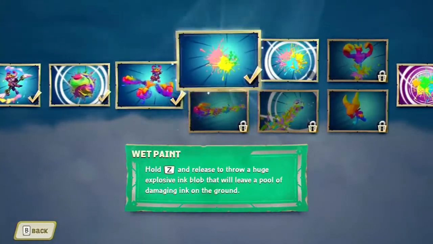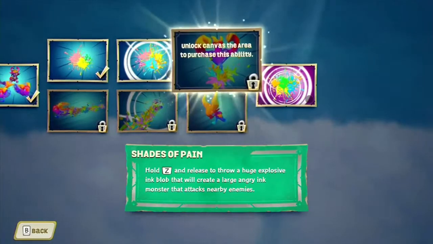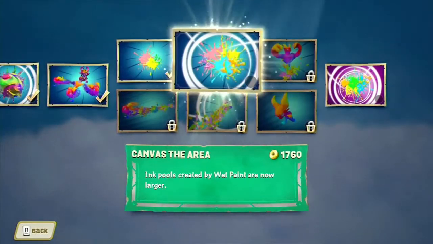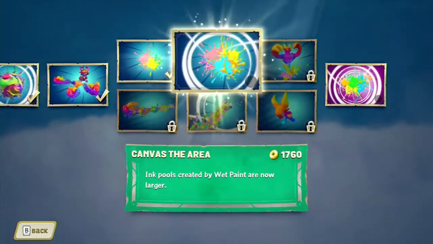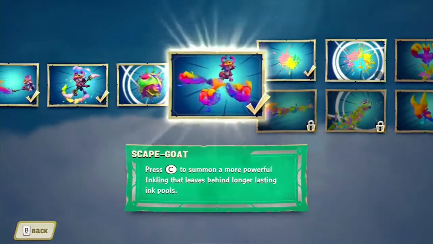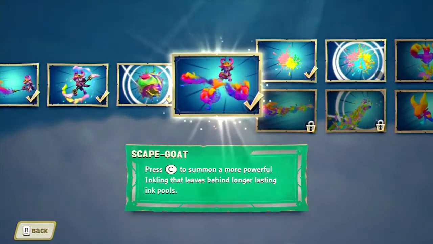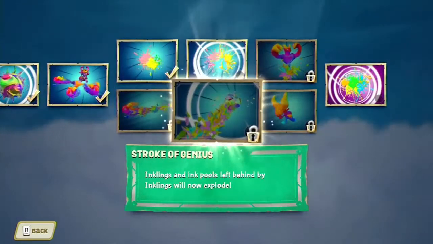I think Splat is a fine character. I thought I had more. I actually really want that one, though. Well, we need to canvas the area now. Okay, what's this one do? No travel. Yeah, that would be nice.